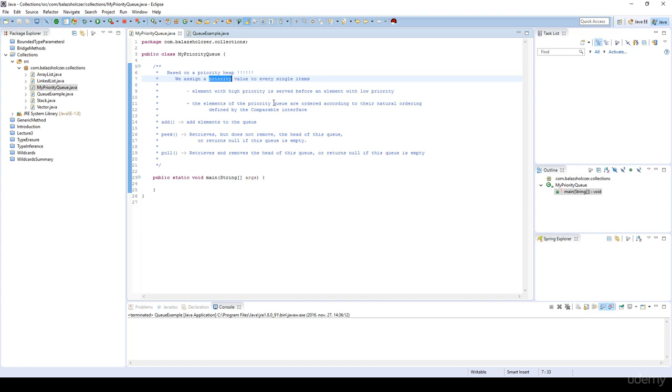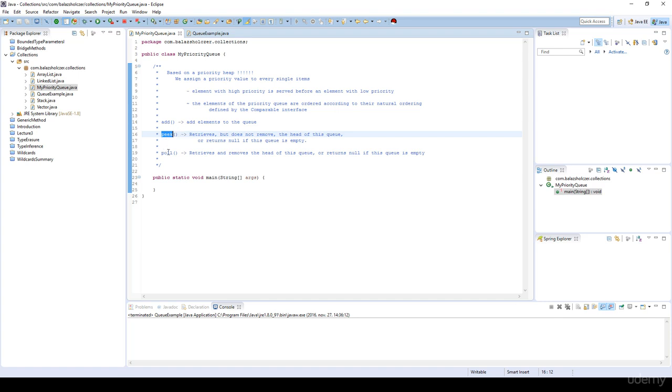The elements of the priority queue are ordered according to their natural ordering or the priorities defined by the Comparable interface. We have several methods: add, peek, and poll. This is how we add items to the queue with the help of the add method. The peek method retrieves but doesn't remove the head of the queue, or returns null if the queue is empty.